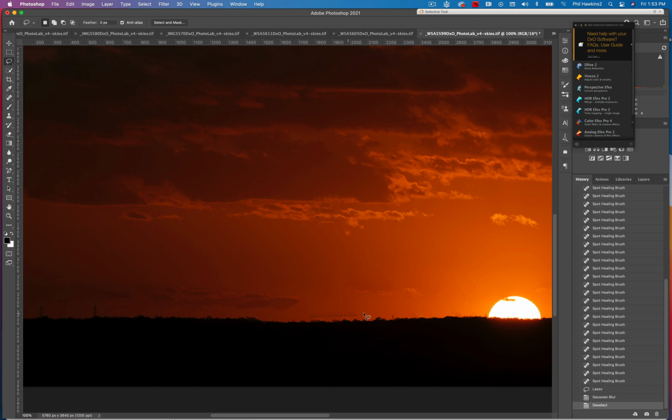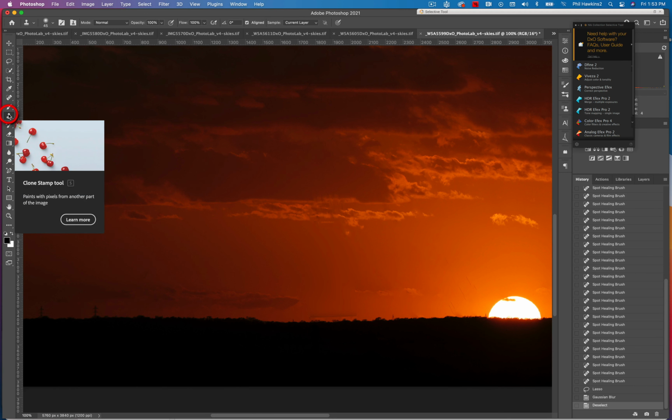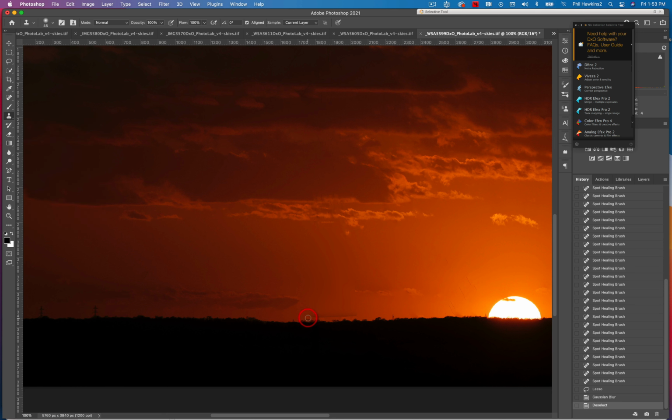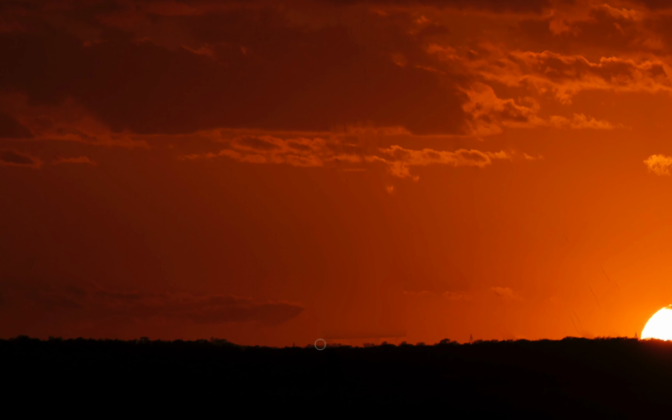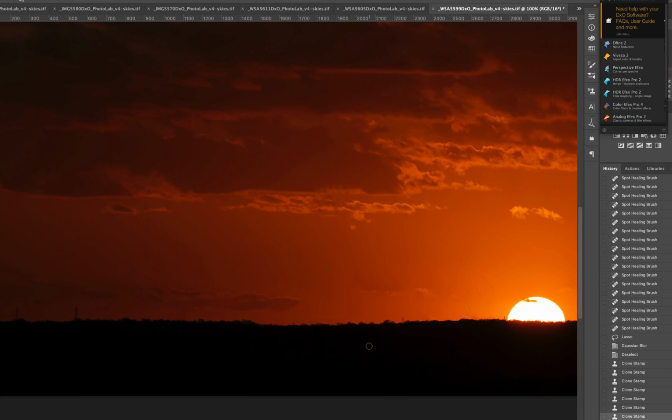Now we still have this little area down here, and that's going to be easy to get rid of using the clone stamp tool. So we come up here, the clone stamp tool is right here. We will sample. Where do we want to sample from? Let's go ahead and sample from right here. And we'll just come in. Or we can just come above, which I think might work better, and just sweep across. And again, that's good enough for government work. So we've solved that problem.